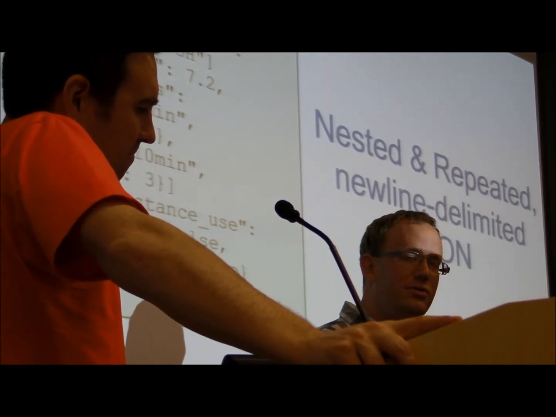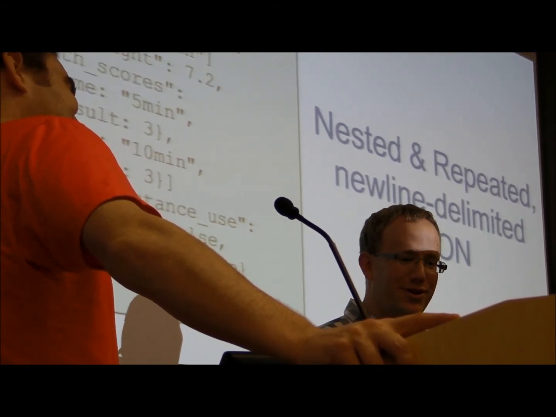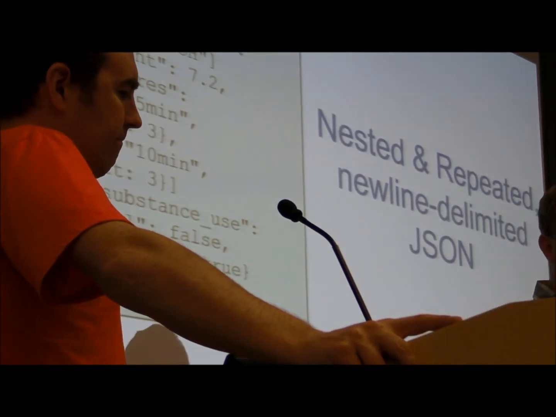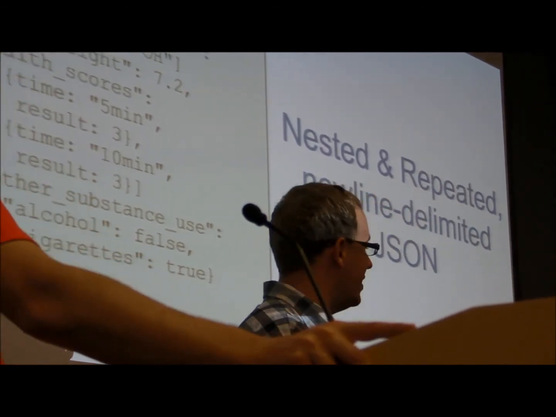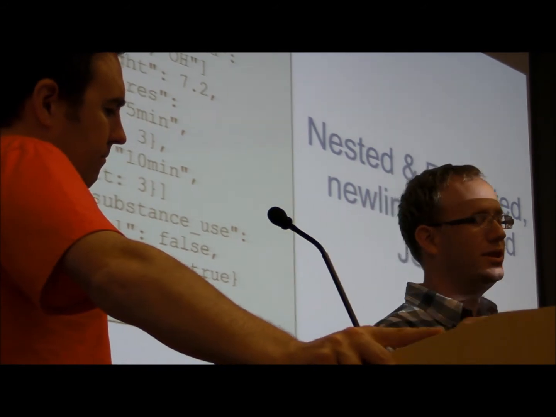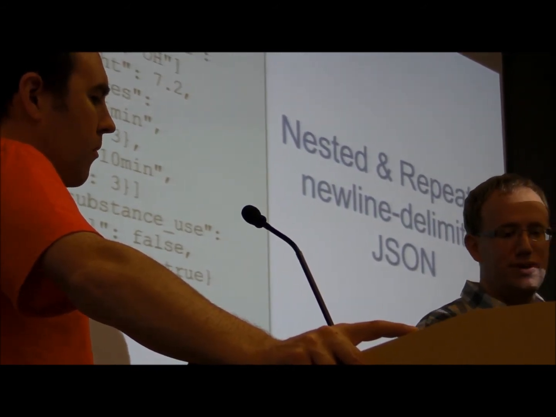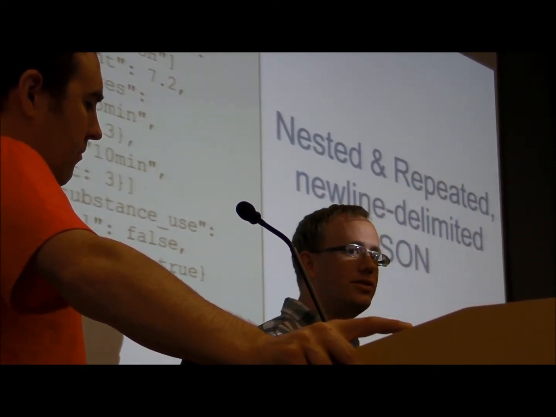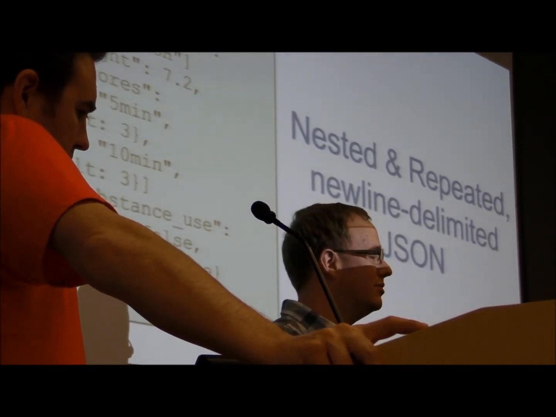Yeah, and we also do some things that are kind of cheating in order to optimize for JSON. So we support newline delimited JSON, which is what we mentioned here. Now, what that means is that the end of every single row represents a single record. So you don't have any new lines within your data, and then you just have a new line at the end of every row. Think about this kind of compacted all into one row here. And what that allows us to do is parallelize the loading of your data across a bunch of different machines.